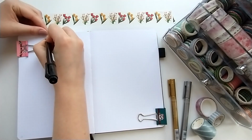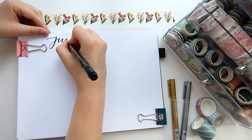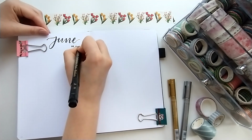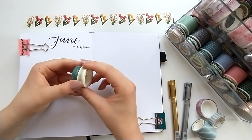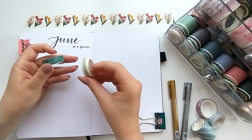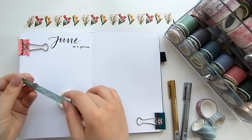My second way of using washi tape in your bullet journal is actually to use it in your monthly log spreads. Each month I choose a theme and then I do sort of a monthly overview, often with a grid calendar just for jotting things down that I need to remember, appointments, birthdays, all of those kind of things. And I sometimes use washi tape to help me sketch out the calendar instead of just drawing grid boxes.